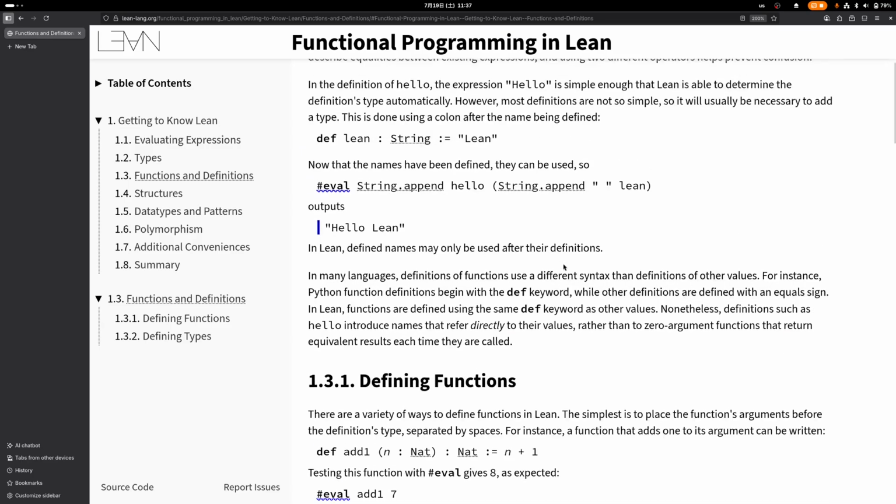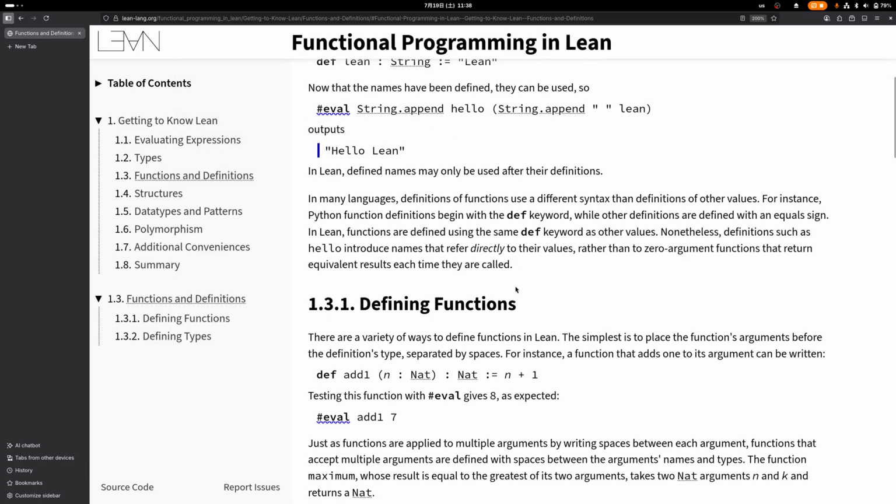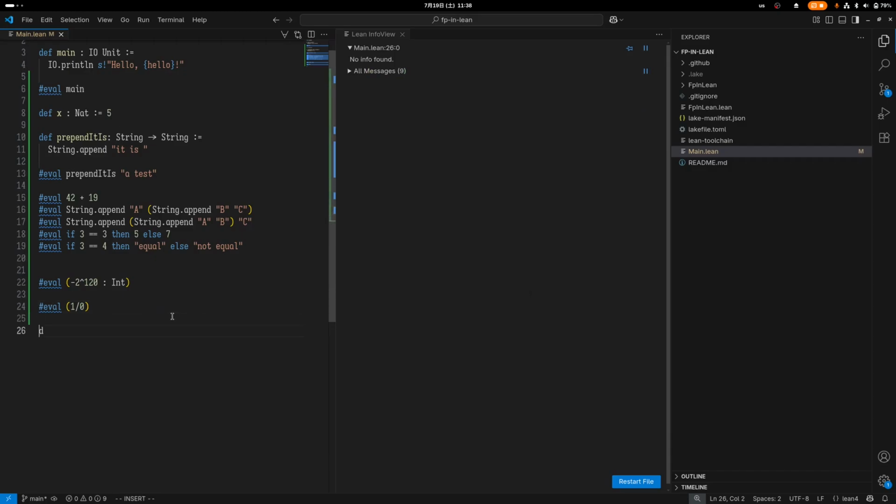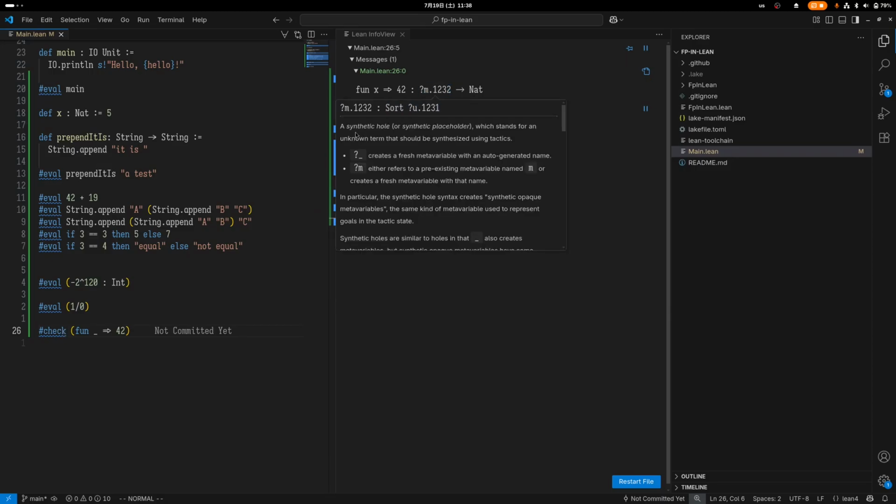Actually, then how do you define a zero argument function? Maybe you have to explicitly write something like, I guess, Unit to Nat, for example, like this. So this is how you write a lambda expression. Let's see what the type of this is. #check, and then this function, and it gives us something very weird looking, a synthetic hole or synthetic placeholder.